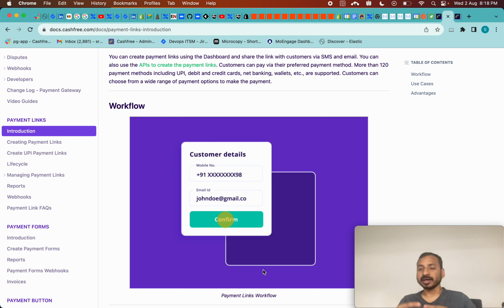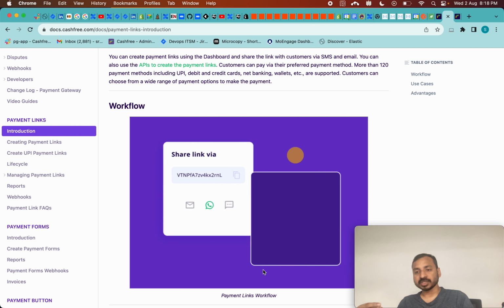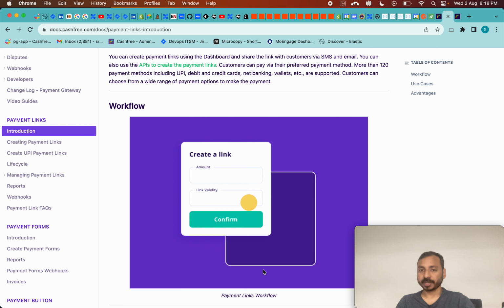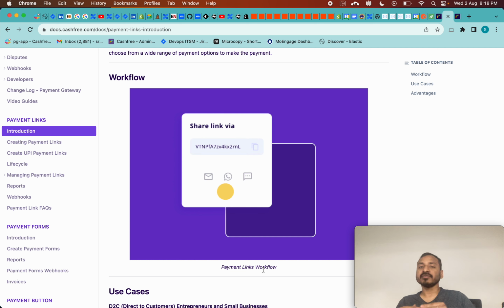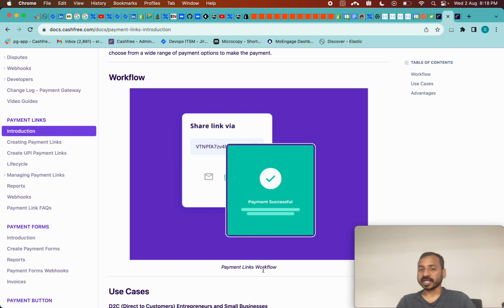So essentially a no code tool where you can create a payment link in a jiffy, and then you can share it with your customers using SMS, email, or even WhatsApp, asking one of your customers to actually pay. So payment link gets you access to hundreds of payment methods, from UPI to cards, net banking, wallets, BNPL, or even EMI. You get all of the payment methods in a box with Cashfree payment links.